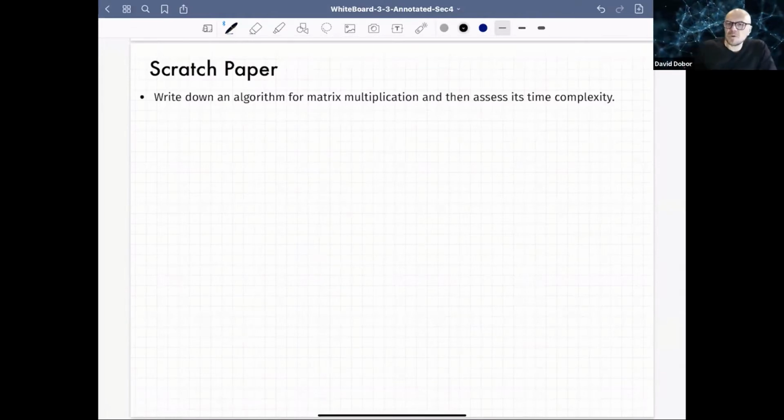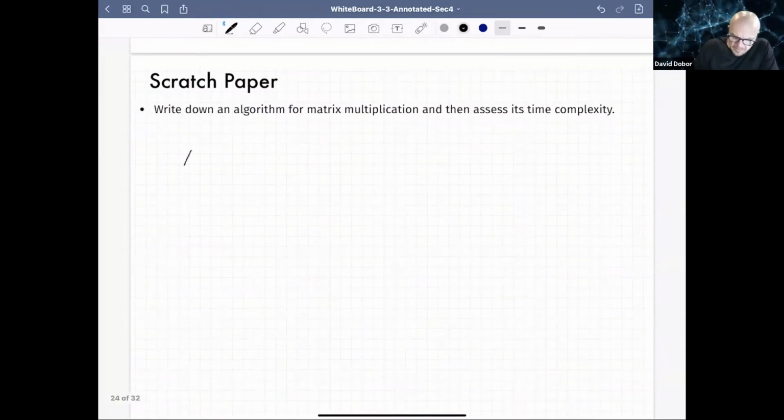So here's the question. Okay, we're good with matrix multiplication. We're kind of buying the idea that it's n cubed. When you read your text again, you will be more convinced of this. So if there's something you feel uneasy about, you should definitely reread this. And it's normal to feel uneasy if you're seeing this for the first time, especially.